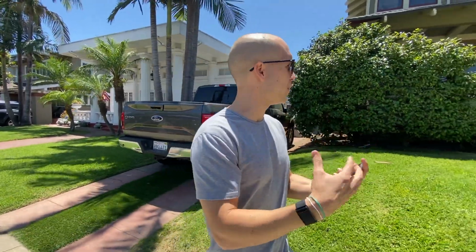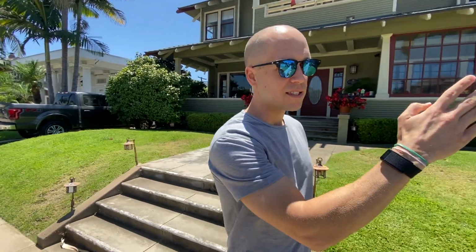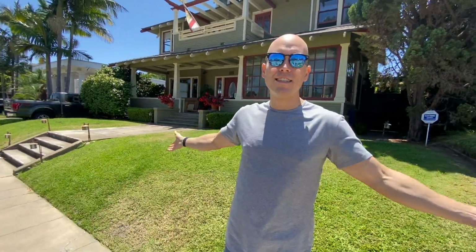February 2nd, 1869, Captain Henry James Johnston bought the land here. So he was a steamship captain of the SS Orizaba. It was actually kind of like the West Coast Mayflower, because it was responsible for driving so many people from San Francisco to San Diego to develop the area. So he would pull into the bay and he'd always look up at this hill and he was like, I'm gonna buy that one day. And he eventually did. So real quickly, what do you think he bought 65 acres for?